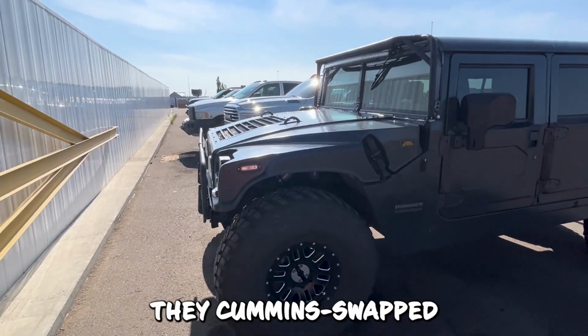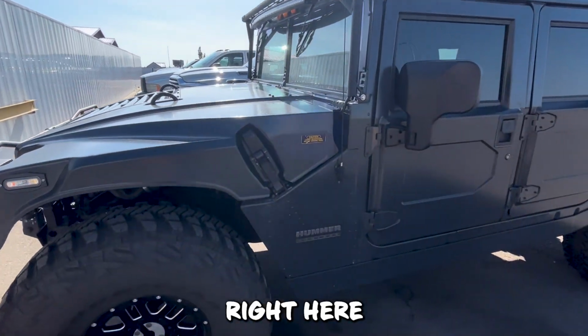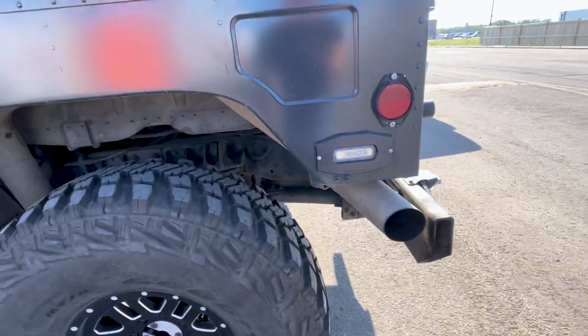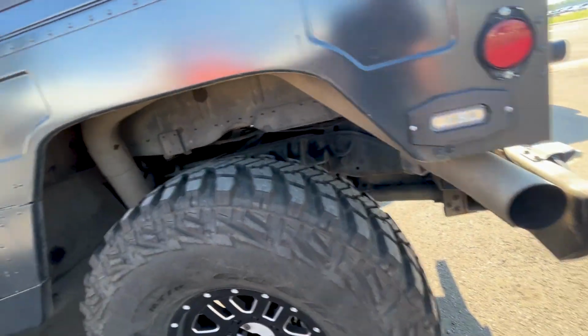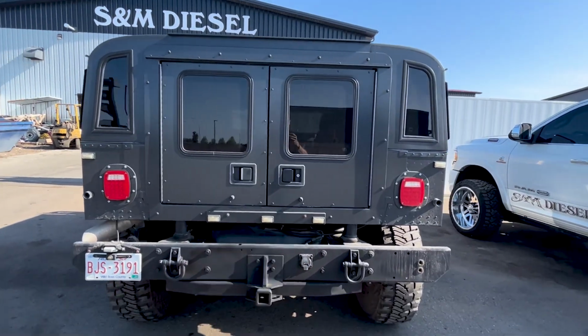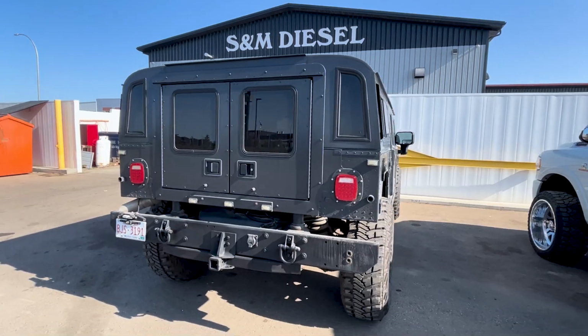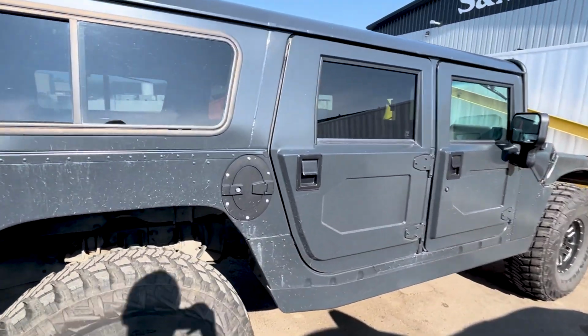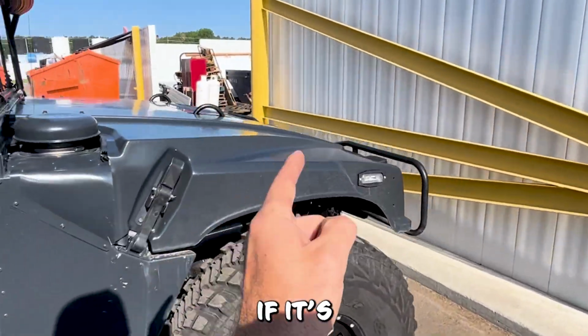Holy. They come and swap this fucking Humvee right here, you guys. This is a badass ride right here. Exhaust is coming down from up in there. Look at this curve they got for the exhaust in the wheel well. That's so different. One of these things would be absolutely fucking badass to own. There's no doubt about that. I think everybody pretty much can respect and love a Humvee, especially if it's coming swapped.